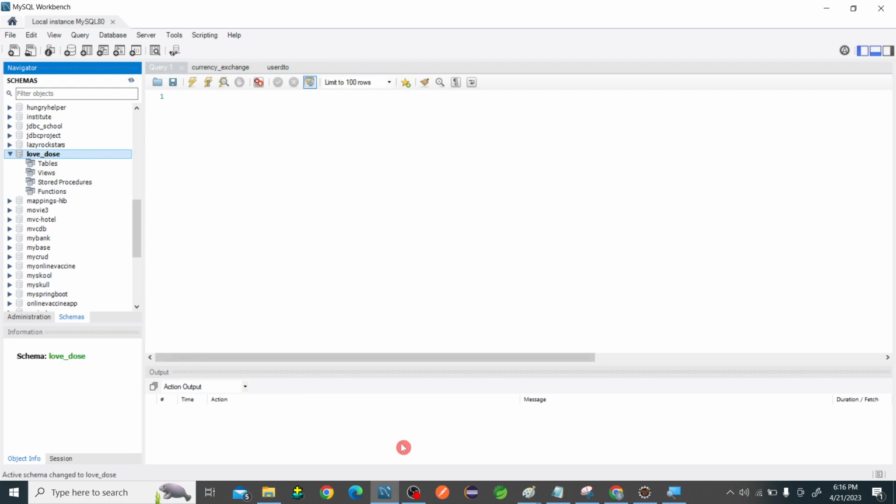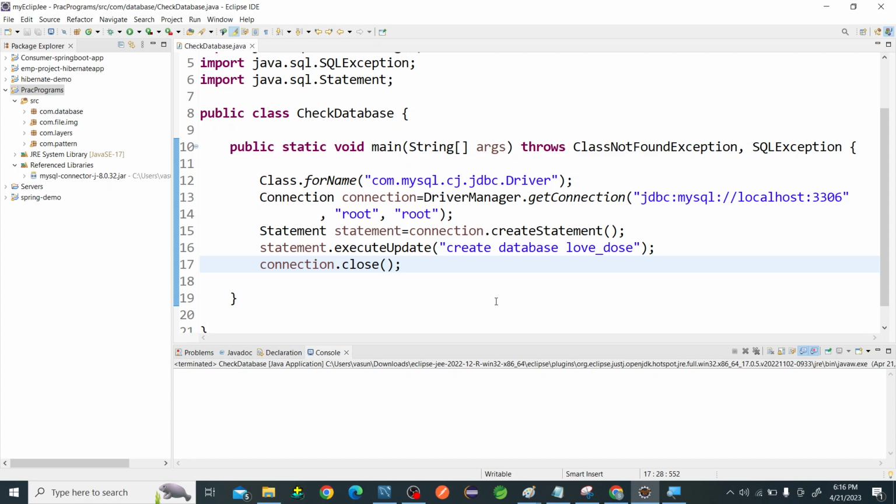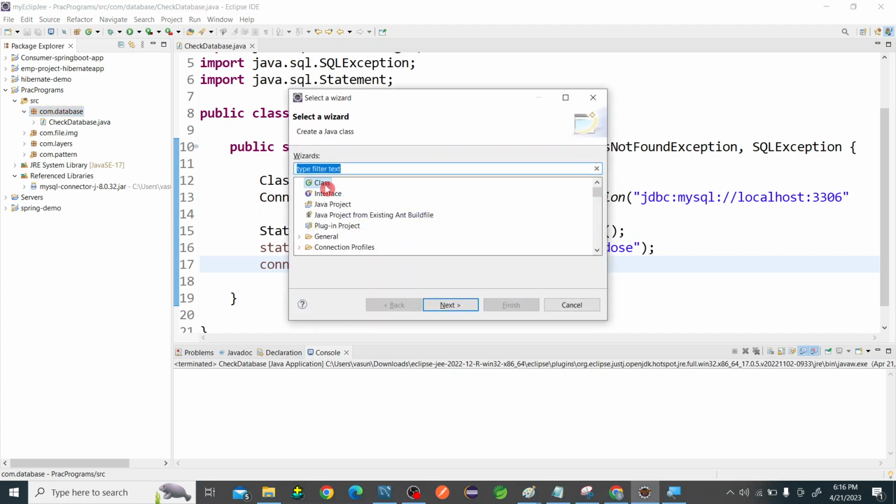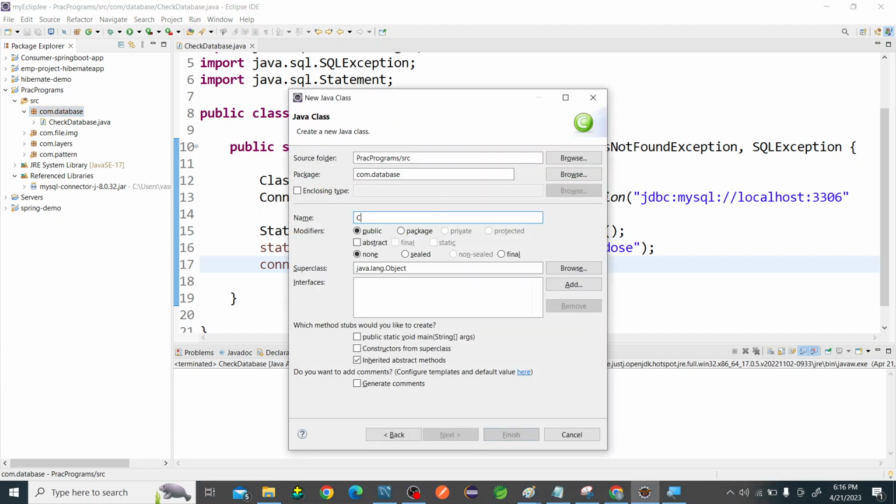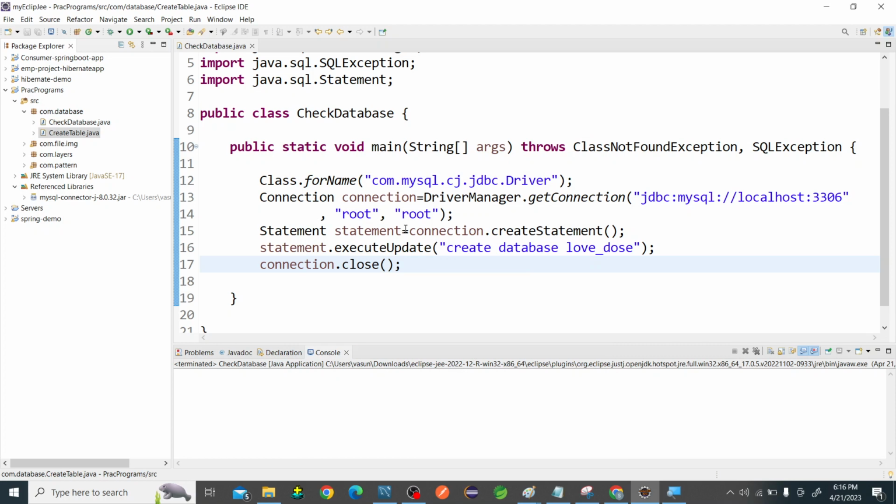What is our next step? Inside the Laudos, we have to create the table. For that I will take one more class, instead of creating in the same package, I'll create another class in the same package. Create table. I require the main method.